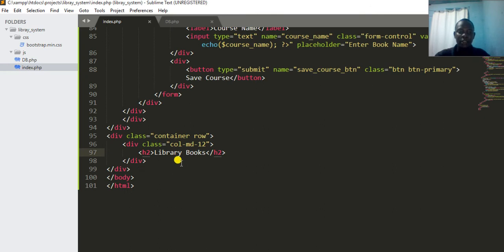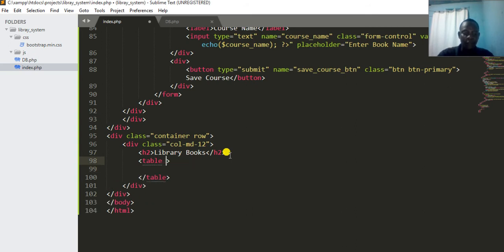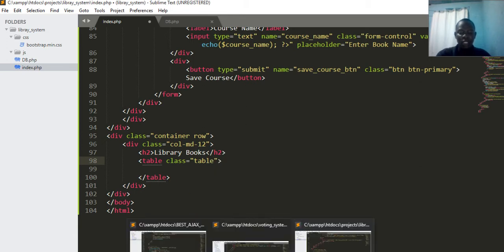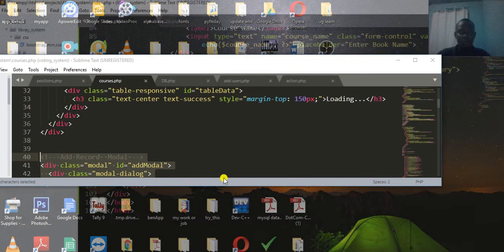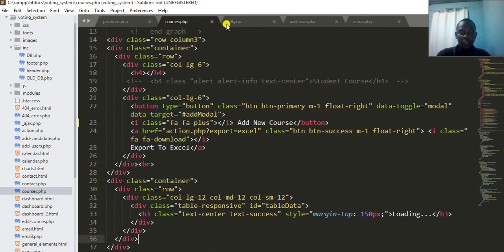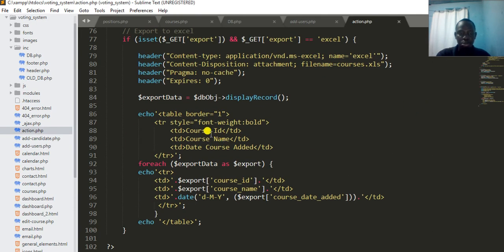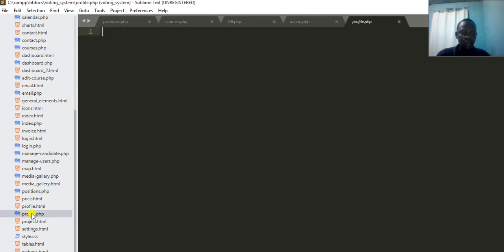Let me just try to do that, see what you have now. And then this library book, remember this is going to be a table, and you know, you can always give here your stuff called table. And Bootstrap has got some things of that sort. I have some Bootstrap files, if I'm not mistaken, somewhere here, and I just need to share with you if it's okay with you guys. I think I have some codes for Bootstrap table. Do I have some? Just check if I have any Bootstrap here.